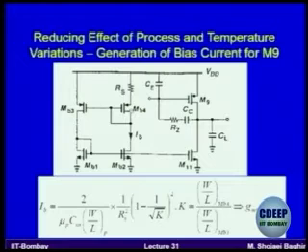So here, transistor MB4 has a lower VSG as compared to MB3. Therefore, we expect this side to have less current as compared to this side. So that's why the mirroring ratio is not necessarily 1, and it is actually less than 1 from here to here. So now, K is from this side, right to left, so K is more than 1, written here also. Okay, so this is another point. There are two different ways to do that. Either you can change the mirroring ratio, or you can change the sizing of these two transistors. Here, MB3 and MB4 are not sized by the same ratio. The aspect ratio of MB4 and the aspect ratio of MB3 are not the same.